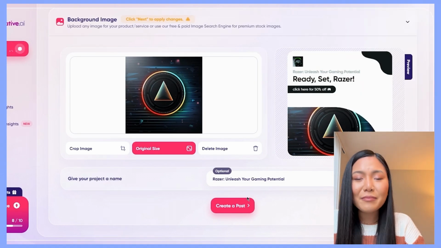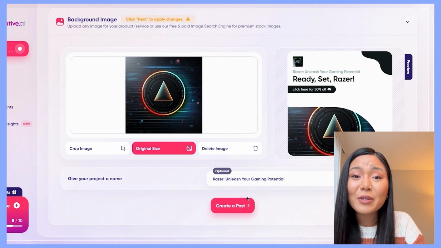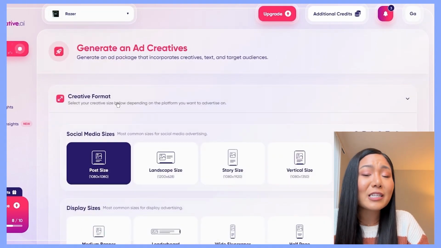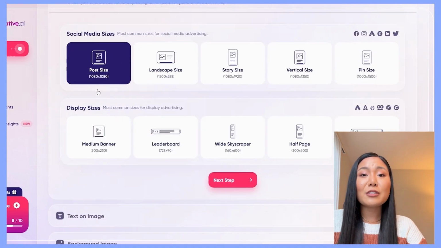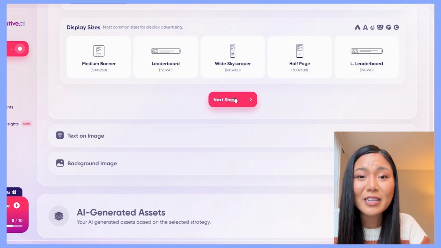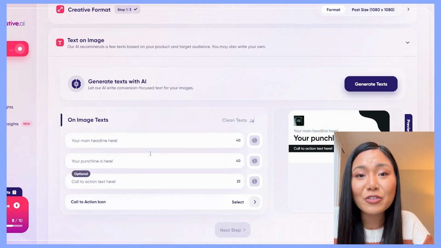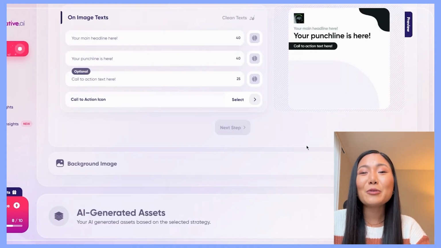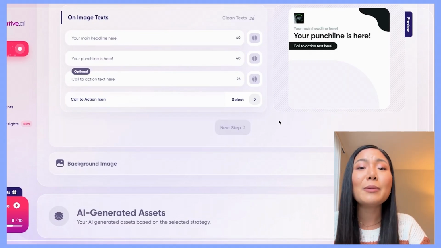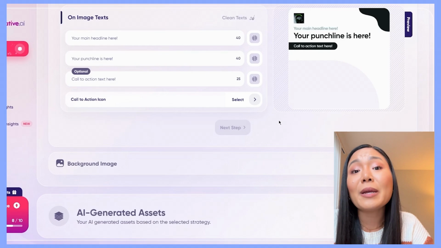Now, basically, let me just go through all of this that I just explained once more. Basically, what you're going to do is you're going to go on to generate, once you've created your brand, you're going to go into ad creatives to generate conversion-based ads. You're going to go ahead, choose a post size, which is basically the size of the post that's going to be on social media. Click on next step. You're going to choose the text images, which are going to appear here. Make sure there's strong punchlines. Then there's background image, which is obviously going to be the image that you're going to want to portray of the product or maybe brand that you're ambassadoring. And yeah, that's going to create your ad, which is pretty incredible.